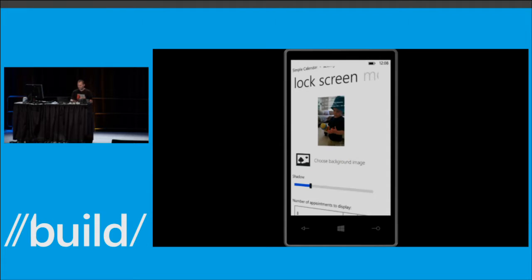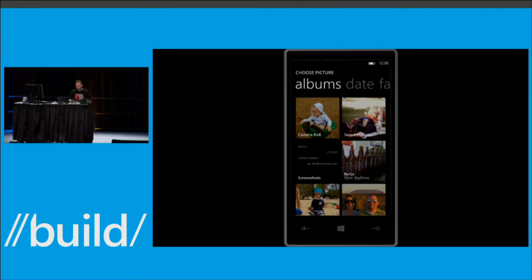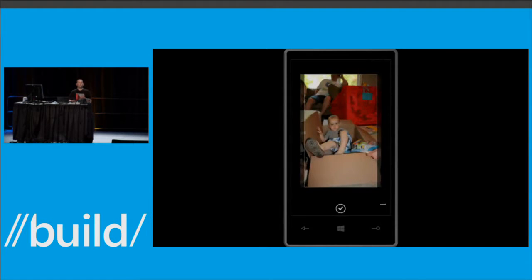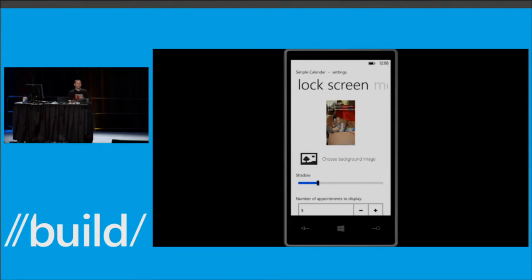And I'm going to go pick another image now because I've got a couple newer pictures of my son. Maybe I want to use one of those. For example, the box is always more fun than the toy that came in the box. So I want to see this picture for a little while. And again, he's going to show me a live preview of exactly what it's going to look like. And he's got this slider here so that the overlay that he's putting for the calendar can be lighter or darker depending on my preference, or maybe depending on the image, I might need it darker because it's a light background in the image.